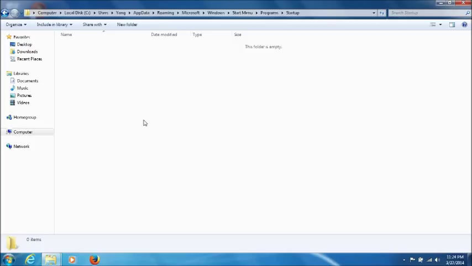And in this folder is where you're gonna find the programs that start up automatically when you log into your computer. If you want to set a program to automatically launch when you log in, you could just copy and paste or cut that program into this folder. Or else if you don't want a certain program to launch during startup, go ahead and navigate to this Startup folder and delete it. That way it'll stop showing up when you log into your computer.